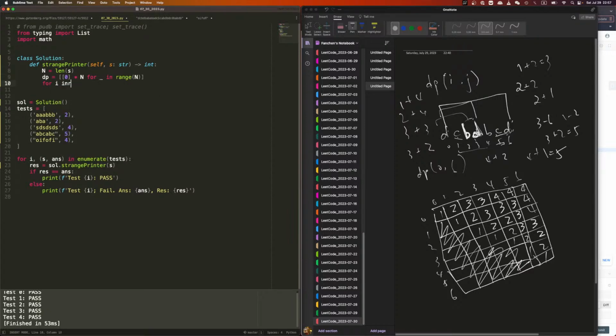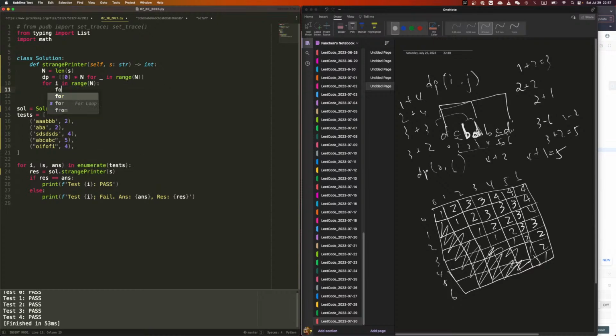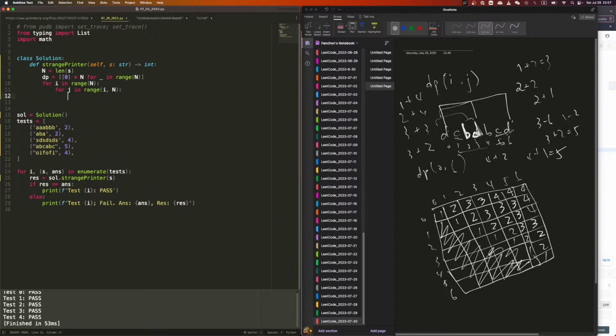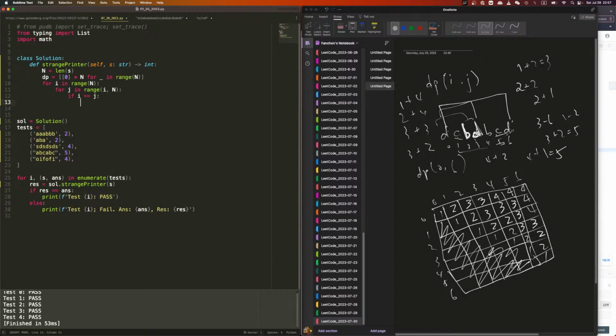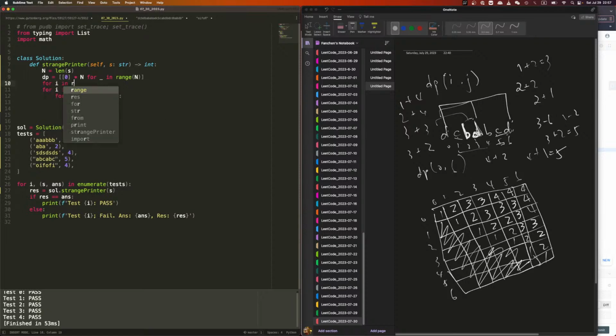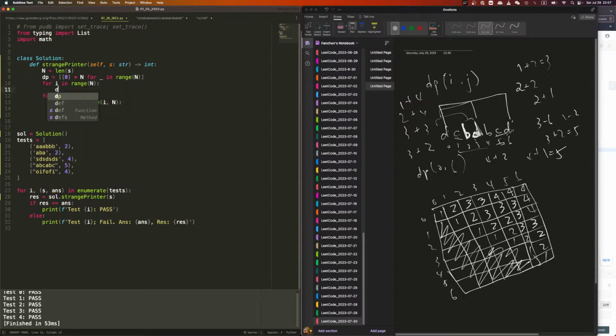Then we say for i in range n, for j in range i to n. If i is equal to j, I mean, we can actually do this. For i in range n, we do this first, dp[i][i] equal to 1. This is the default case.